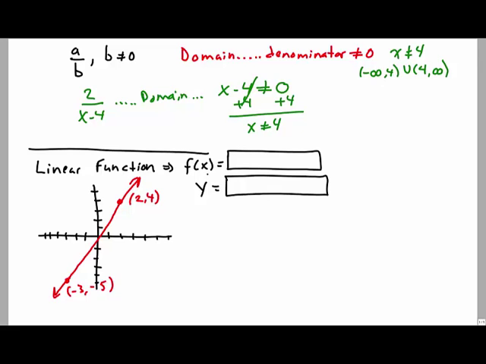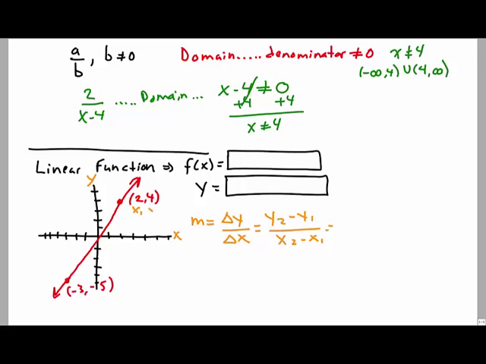Now to find the equation of a line, there's a lot of different ways that we can do this, but one thing we have to do is to be able to find that slope first. So the slope, if you'll recall, is the change in the y values over the change in the x values. Y is my vertical axis, x is my horizontal axis. And the important thing to look at here is to make sure you're moving in the same direction. So a lot of people write this formula y2 minus y1 over x2 minus x1. So that could be another way you could look at this.